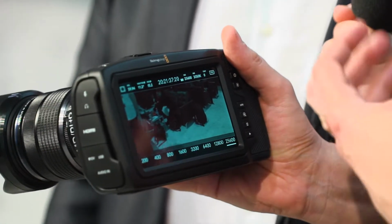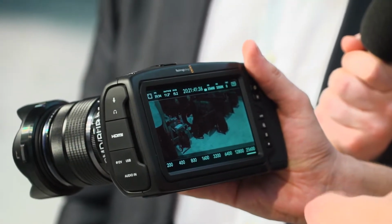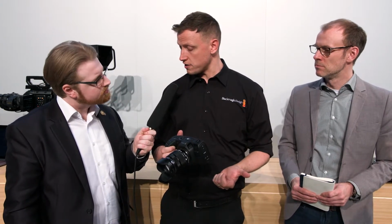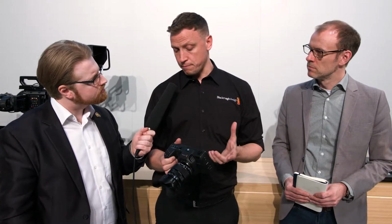In addition to that, the camera has 13 stops of dynamic range, which means that you've got an enormous amount of latitude. And you've got a dual ISO setting at 400 ISO and at 3200 ISO, with the capability to go all the way to 25,600 ISO. So in terms of low light performance, this camera should be able to produce some great images within a low light environment. The camera is familiar to a lot of people in terms of its functionality.